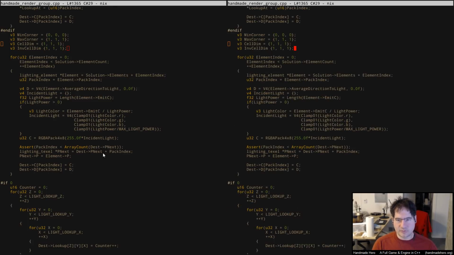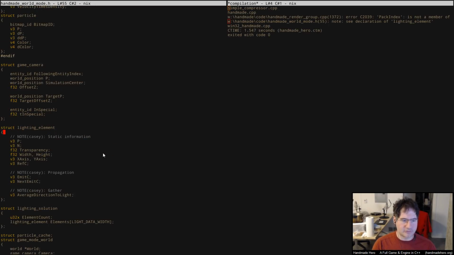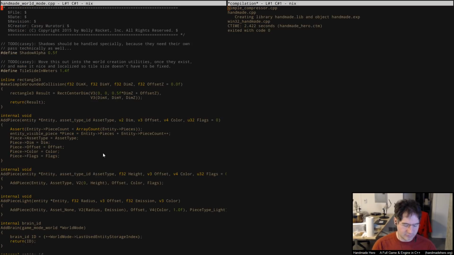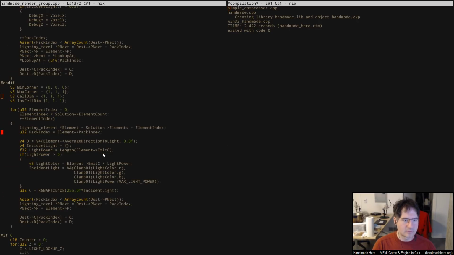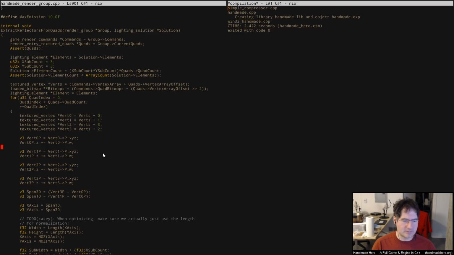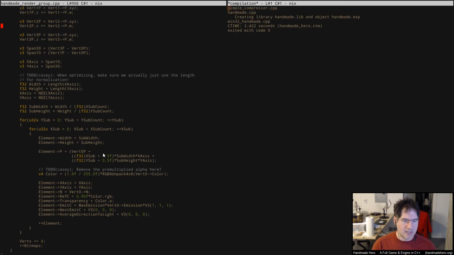And so now all we should have to do is just augment that lighting element to specify where it should get packed, like where into the lighting array it needs to get packed. So here I'll just have the pack index sitting at the bottom. We're able to compile now, but we're not actually setting it anywhere. So when we extract reflectors from quads, and we come down through here, whatever we create in terms of things that we want to pack in here, we're going to have to set each lighting element's pack index to something sane, right?